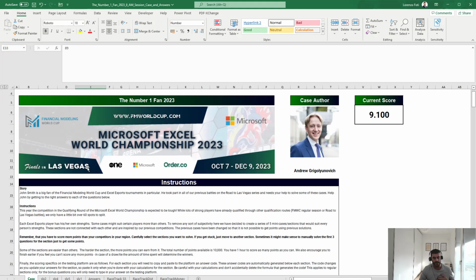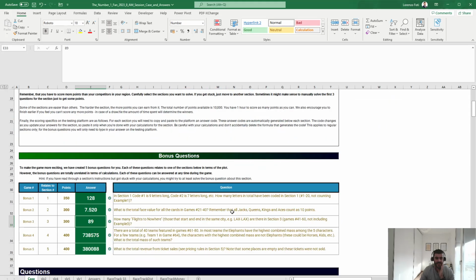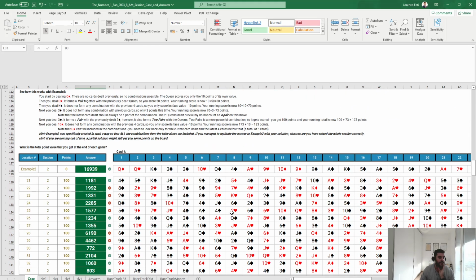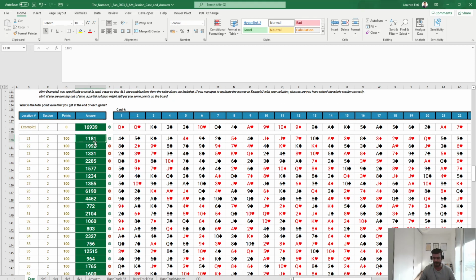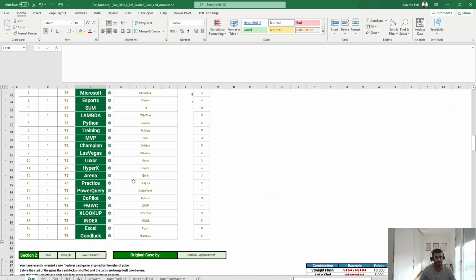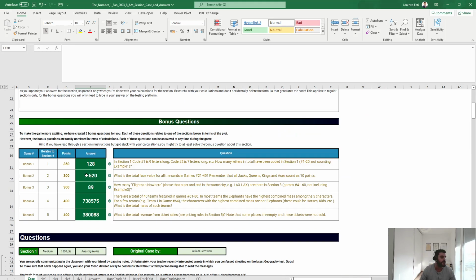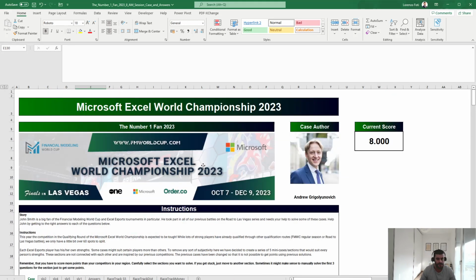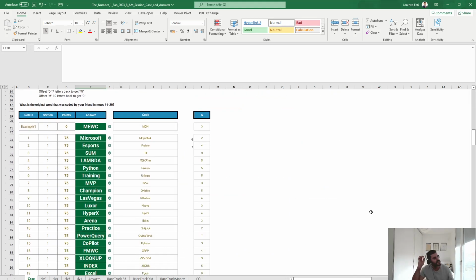So it's 9,100 points, but let's say 10 to 12 minutes long compared to the time allocation. So for purpose of comparison with the people who did this live, I will pretend I will not have solved at all this level 2. So basically, it's like saying I don't have those results. But actually, bonus 2, I would have solved it honestly. So it would be 8,000 points, which I think is quite good also for the Asian Pacific session.